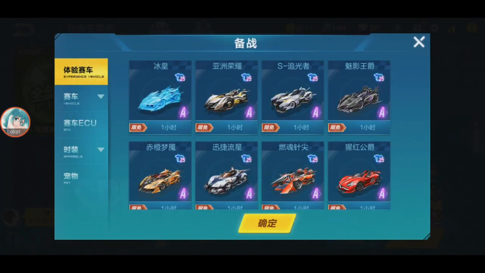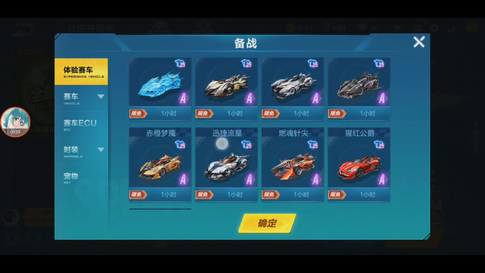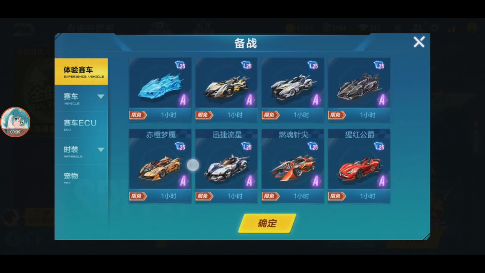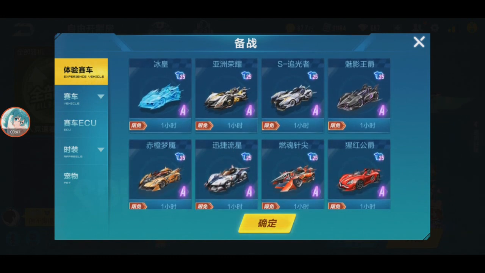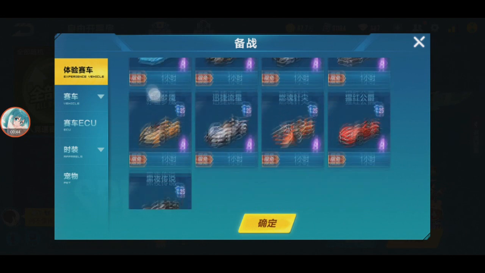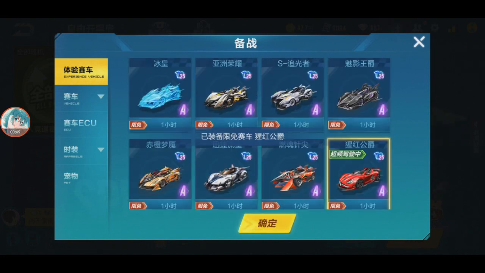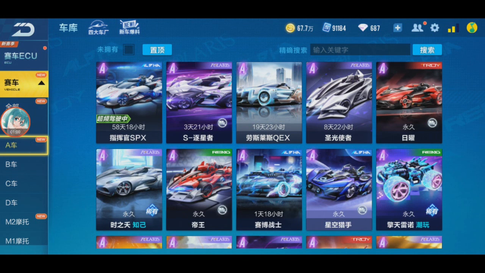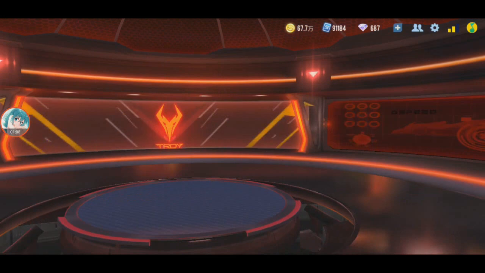Okay, so these are the vehicles today. There's actually Swift Meteor and Light Chaser, which is good, but because it's not fully modded, not really gonna use those. And even Asia Glory is also here. But in this video, I'm gonna review Scarlet Duke and Phantom Duke, these two cars. Alright, so actually by the tier ranking, Scarlet Duke is actually the lowest right here.